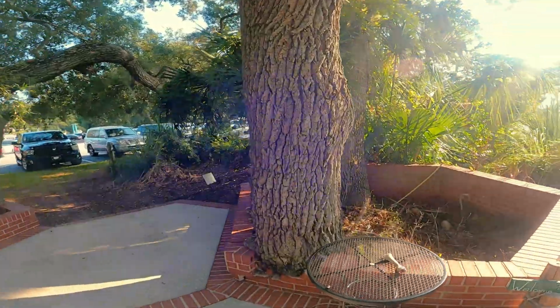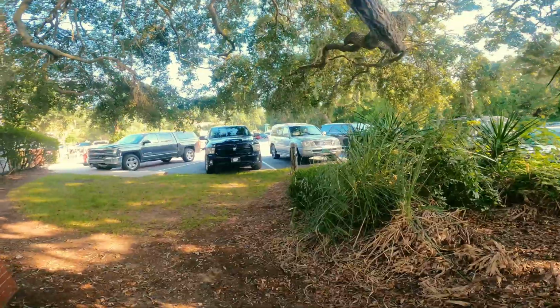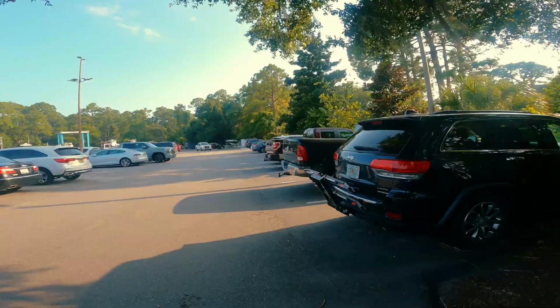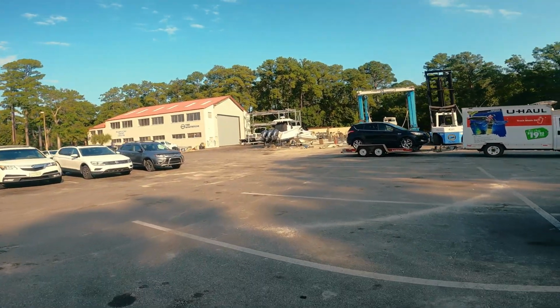Is that a bone? It's a bone. It's like a doggy area. I guess that makes sense. Makes that a little bit less disturbing. This is like a boat repair area over here. I'm just seeing if there's anything interesting over here. The boathouse. I guess you don't really need to get creative with a boat, with the name of a boathouse.